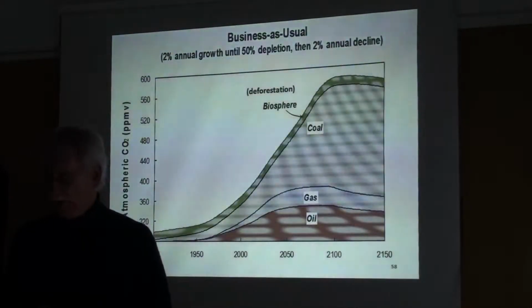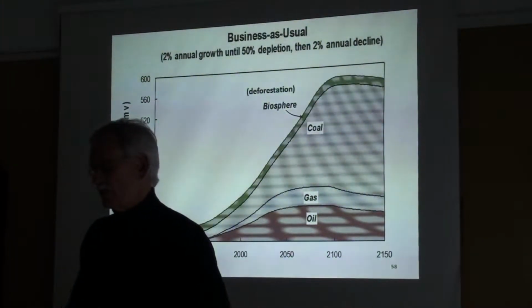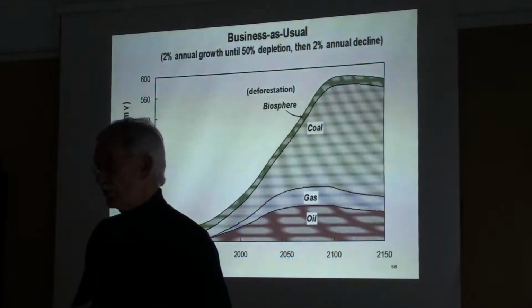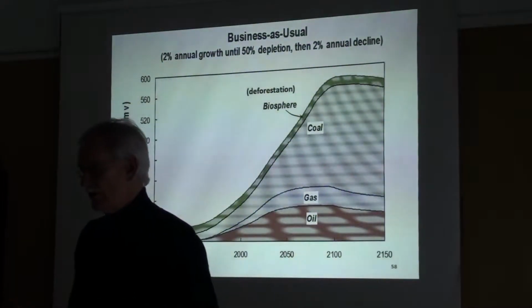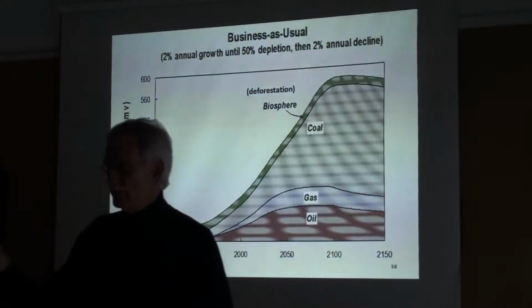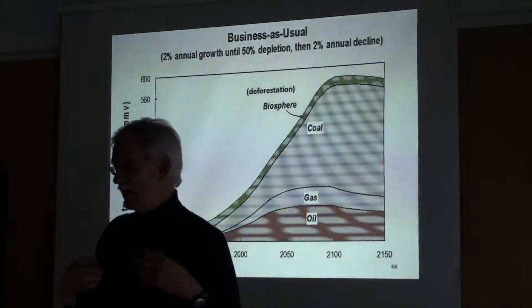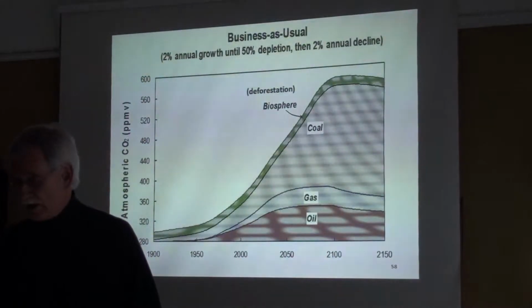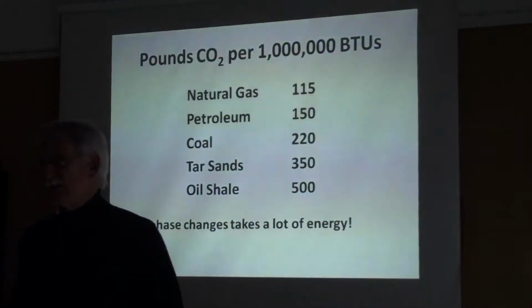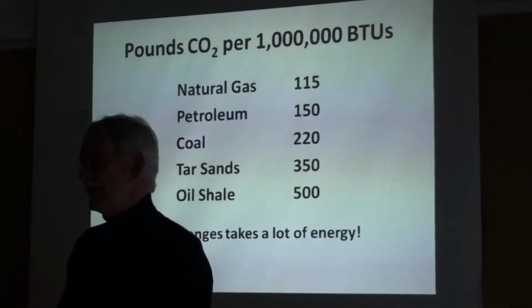So what do we do? Well, if we keep going the way we're going, we'll increase the atmospheric carbon dioxide concentration to somewhere in the order of above 600 parts per million. And that's largely through the use of coal. Oil and gas are only a minor problem, and then deforestation, which is in the green zone on top of these curves, is the consequence of cutting down forests and then either the decomposition of those forests or the burning of them.